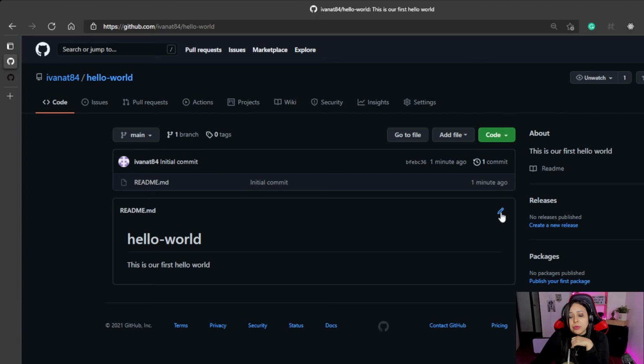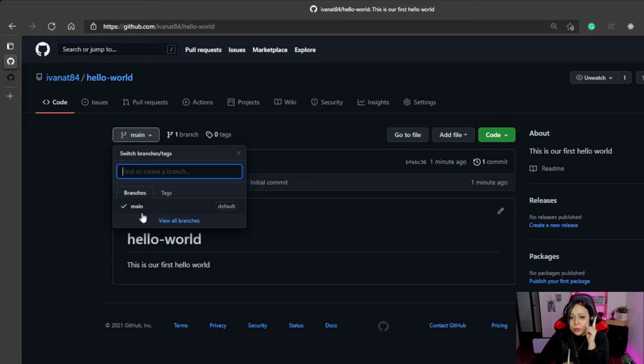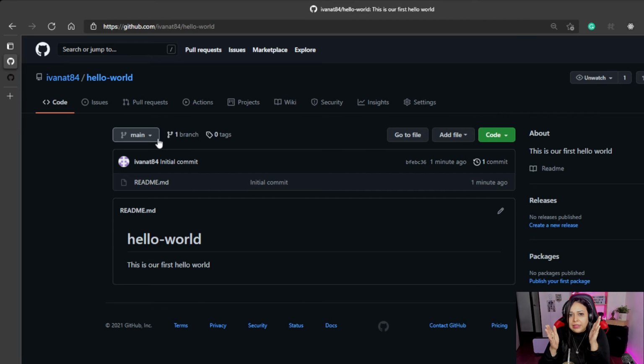But the other thing that we have in here is this column that I told you guys was the first and the most important one that we have. That is our main. Okay, so we are in the center, in the main column of our project, and we have only that column, that branch. We are going to start talking about branches. And what else do we have? Go to file, add file, create a new file, upload files. We can do it from here, so I don't need to do it from my computer. I could just upload a file from here, anything I would like, an image, a code, whatever.